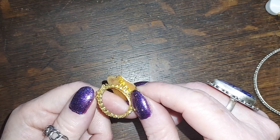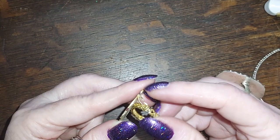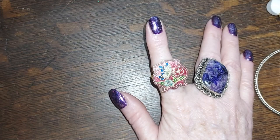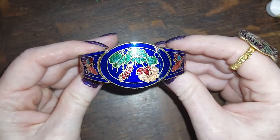This is cute. What the heck? That's really cool. Look, it's got a lock on it. Look at that. That's really cool. And it's a faux cloisonné thing too. So we have also another one of these. Are you done barking, you maniac? What I should do is all of these together, but I'm not gonna. This one I'm gonna do for 6.